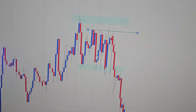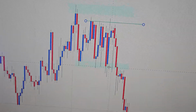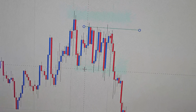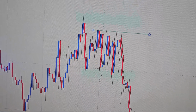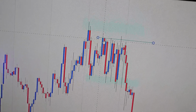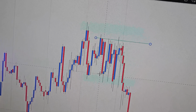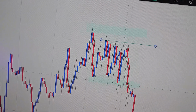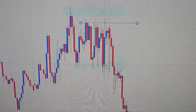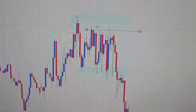Boom. It comes down. It tested, because if you count the wicks, you can say yes, it tested the low. So you can consider that as equal lows, or you could just say it formed a higher low. If you just look at the bodies, then it comes back up, it forms an equal high. Down, it breaks. If you look at the body, it breaks and makes a new low. But if you look at this whole area as a zone, then you can say it just retested that zone, because one candle to the downside, the next candle flew back to the moon.